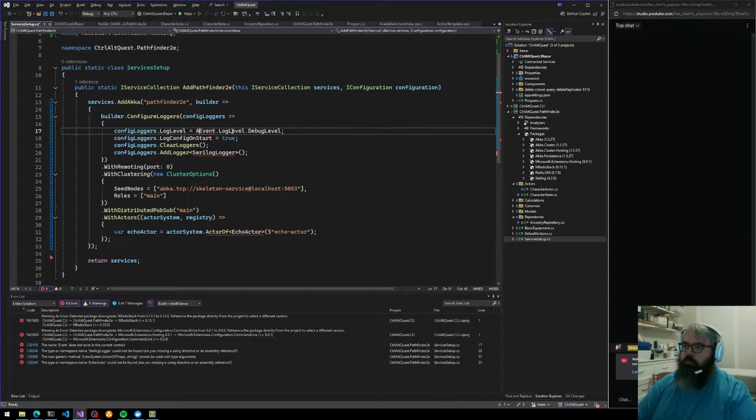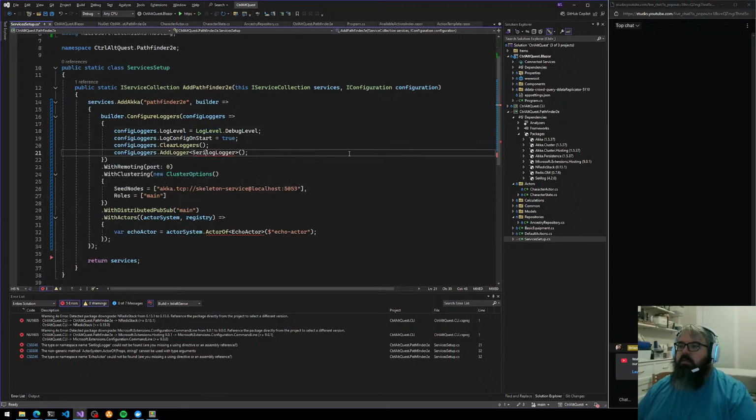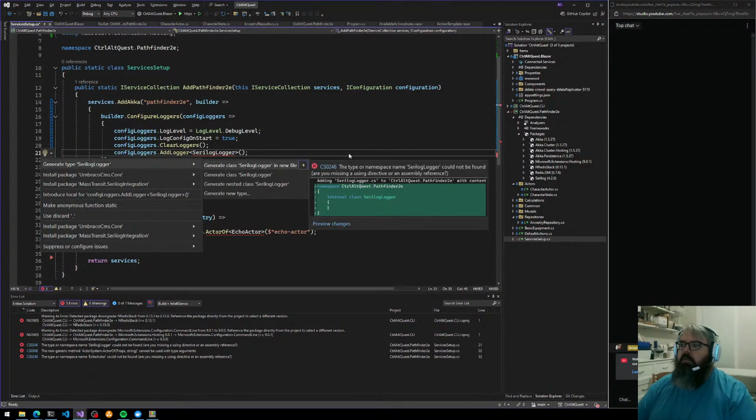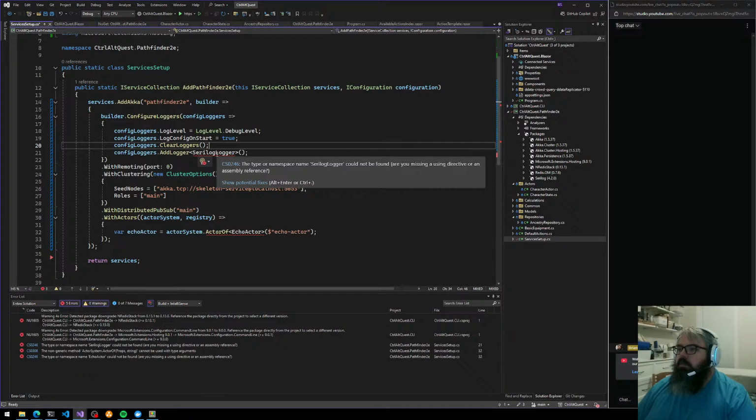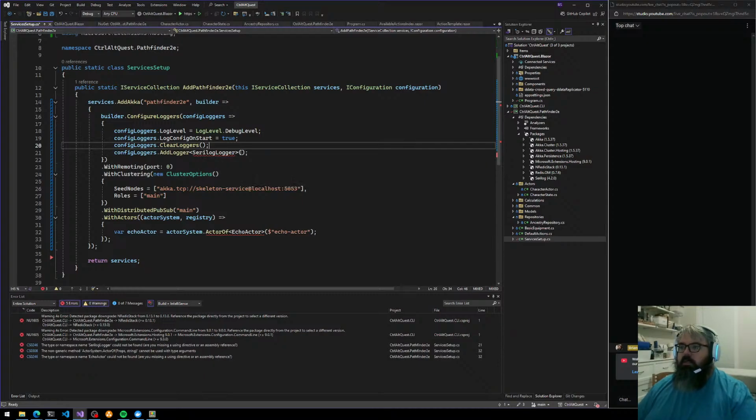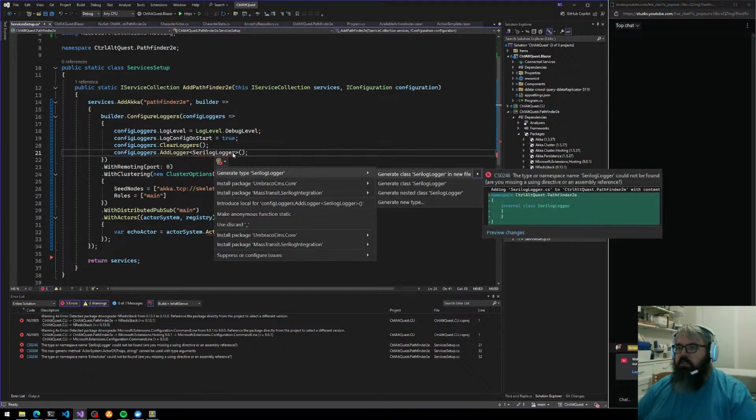Yeah. Using Akka.event. That's what I wanted. Add logger. So I know that's right, Serilog.